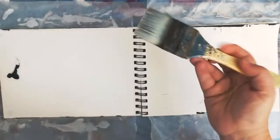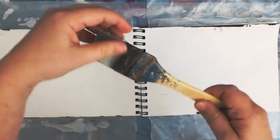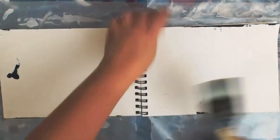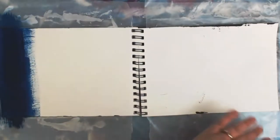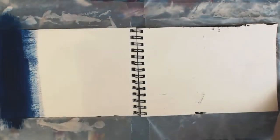I always like to use big brushes, especially to start out with. I've chosen this inch-and-a-half wide brush — you can see it is well used and my bristles are stained. I'm going to do just graduating color to start and then see where it goes. I have some prussian blue here and I just want this side to be super dark. I've already gessoed my page, and I put wax paper in between so I wouldn't mess up any other pages. There is artwork on the back of this page too, so I want to be really careful.